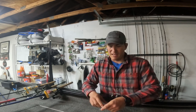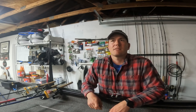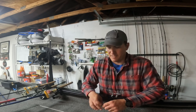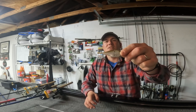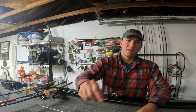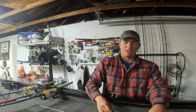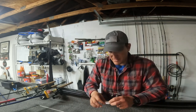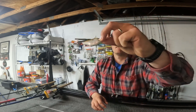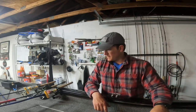And the Quake Thud, the reason I threw it was because we're on Chickamauga, and I figured a lot of folks will have a lipless in their hand, and I wanted something a little bit different. This color is a little more translucent. Most folks probably wouldn't throw it in the muddy water. I don't know if it was a good idea, but it paid off. This Quake Thud, you can hear it. It's really subtle. I don't know if that helped me. It seemed to. And then again, that color, it's translucent, almost like a Threadfin color. But that was what we caught them on.